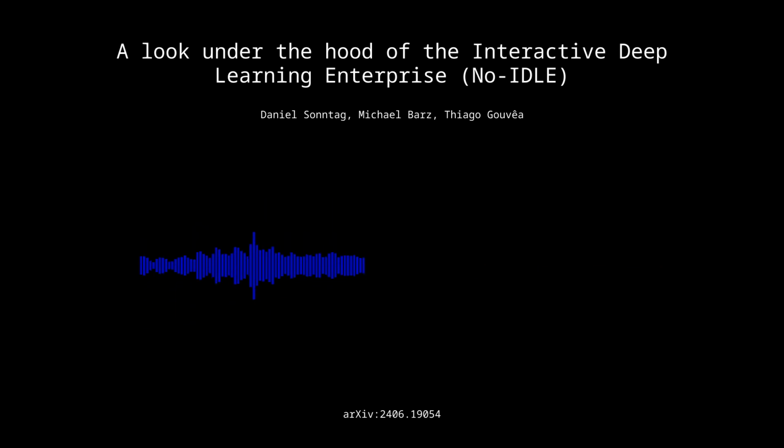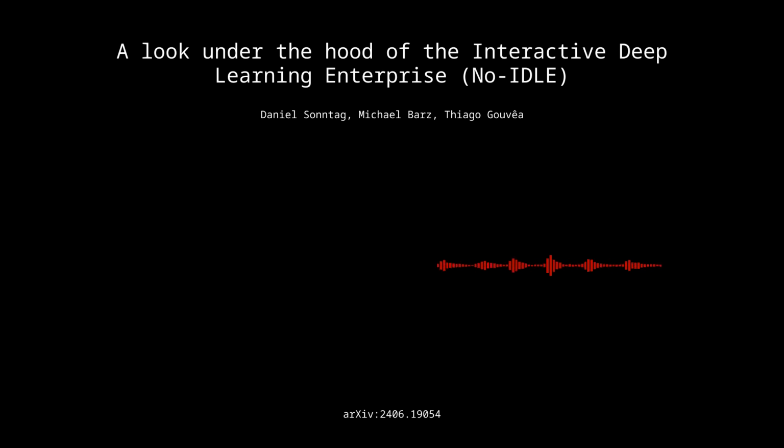Well, the No IDL project is a really significant step towards making deep learning accessible to everyone, not just experts. They imagine a future where this kind of technology isn't stuck in labs and companies, but is available to anyone who has an idea they want to try out. That's a pretty exciting thought. Imagine anyone, no matter their technical skills, being able to use deep learning to solve problems, build new things, express their creativity.